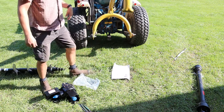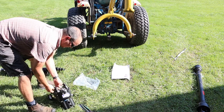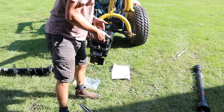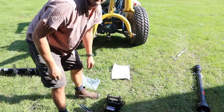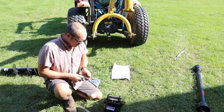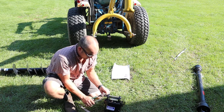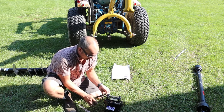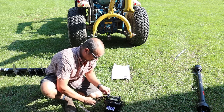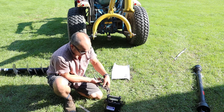That goes there. Oh boy. Ugh. All right, this is definitely the part where you want your friend, but you're here running solo today at Sparkle Farm. So there's the pin with a couple cotter pins on either side. I'm just smashing it down. So I can take the one cotter pin out.